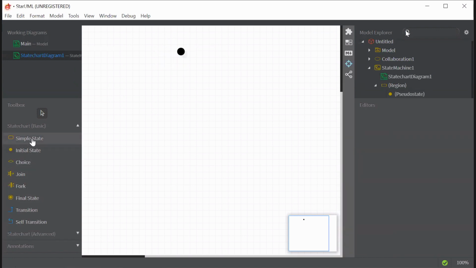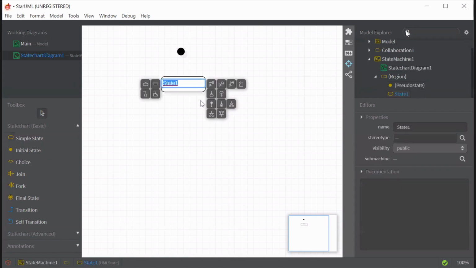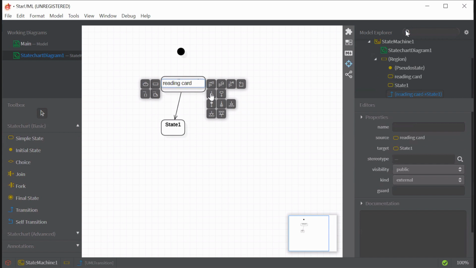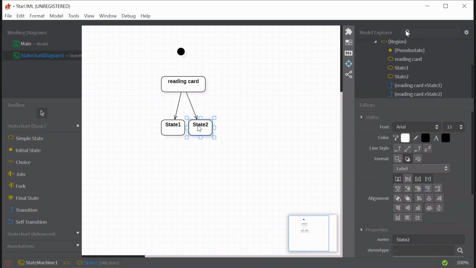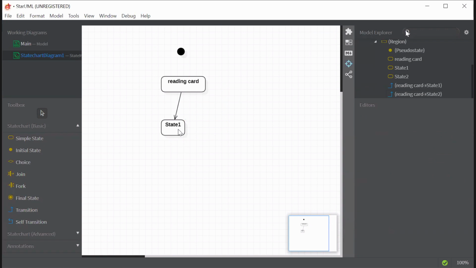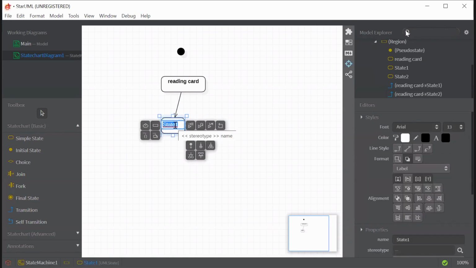Start symbol. Then what is the next state? Reading the card, right? You're going to read the card status. Then after that, we need to read the pin.